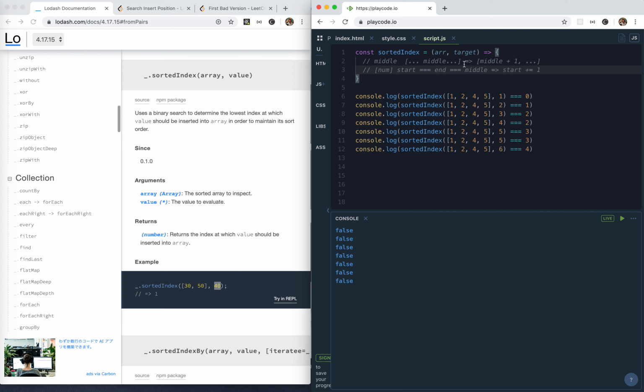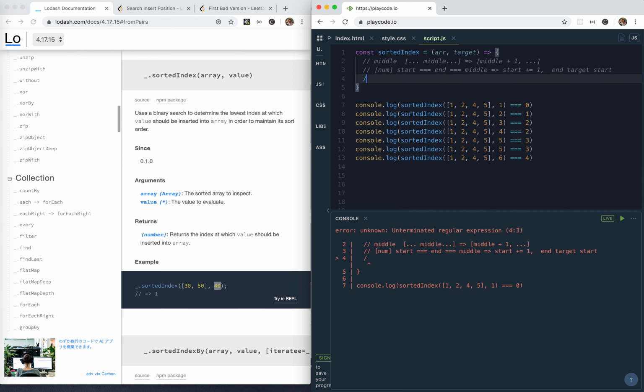So start will be something like: end, target, start, right? Let's suppose there are 2 numbers, A, B, and of course start equals middle, and end equals start plus 1, right?